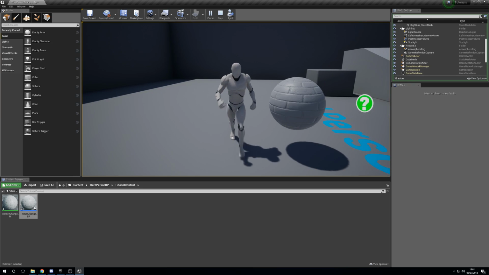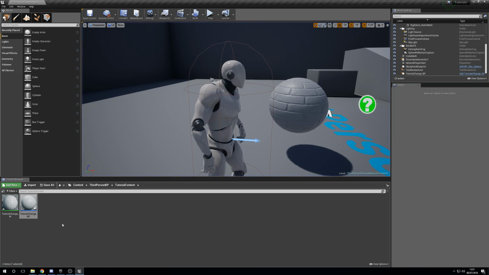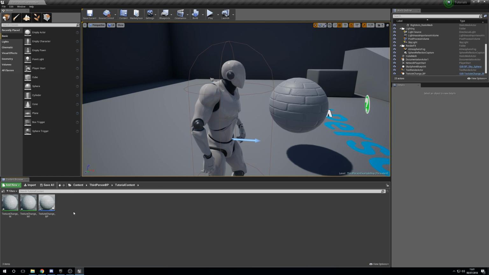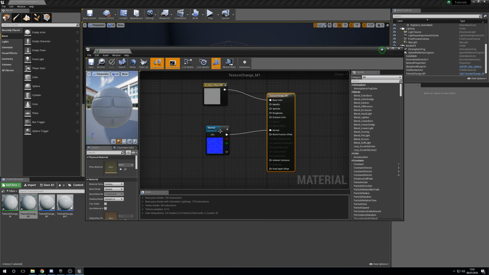Nice. But what if we want that to be a smooth transition, because that's a bit jarring? Well, quite a simple change. We're going to right-click and duplicate the material, right-click and duplicate the blueprint. Rename these if you want. I'm just going to leave them with a 1 on the end because I'm messy. No, just because I don't need to. I'll remember. Don't worry.